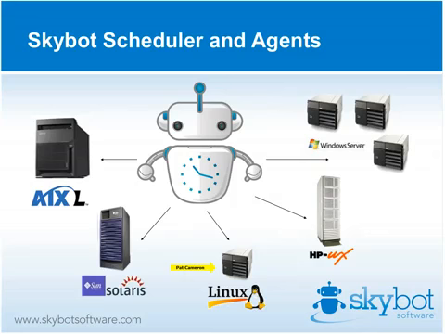This communication allows all of the servers to communicate with one another, and the enterprise server knows the status of all the jobs on your server. So it's really easy to set up dependent jobs on one server that will trigger a job on another. The schedule for all the agents is located on a central database server, so you can maintain, monitor, and view the schedule for all the agents from one display.